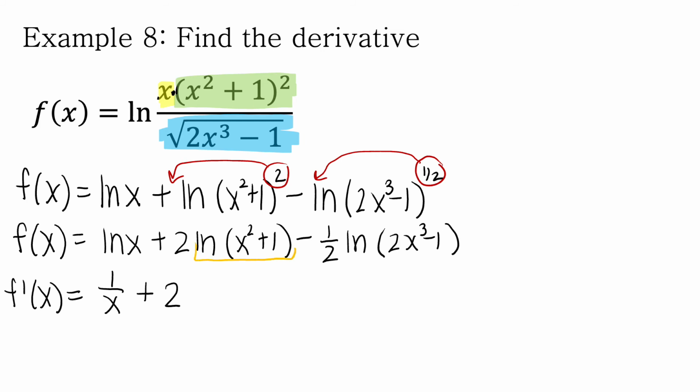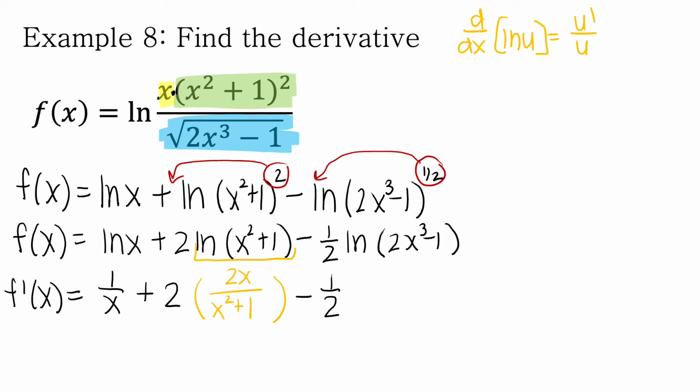Taking the derivative of the natural log of x squared plus 1, remember the derivative of the natural log of u is just u prime over u. So in this case, our u would be that x squared plus 1, and I'm going to do this a bit in my head. So the derivative here, u prime, would just be 2x over our u, x squared plus 1. And then for our last portion, we're going to keep that 1/2 constant multiple.